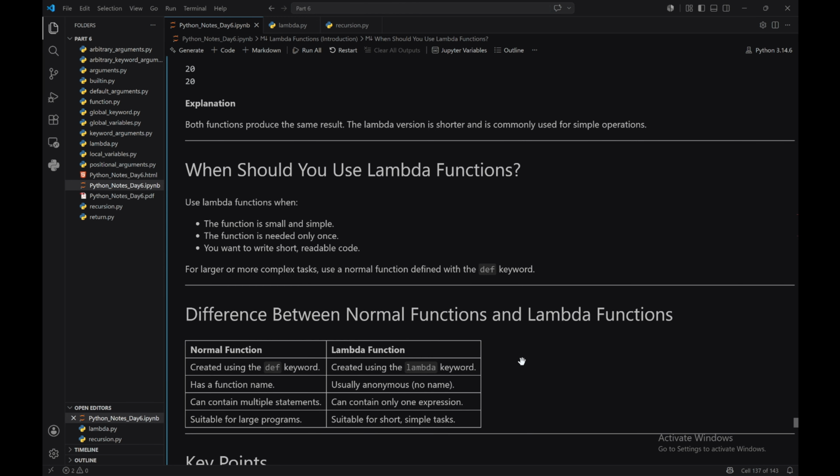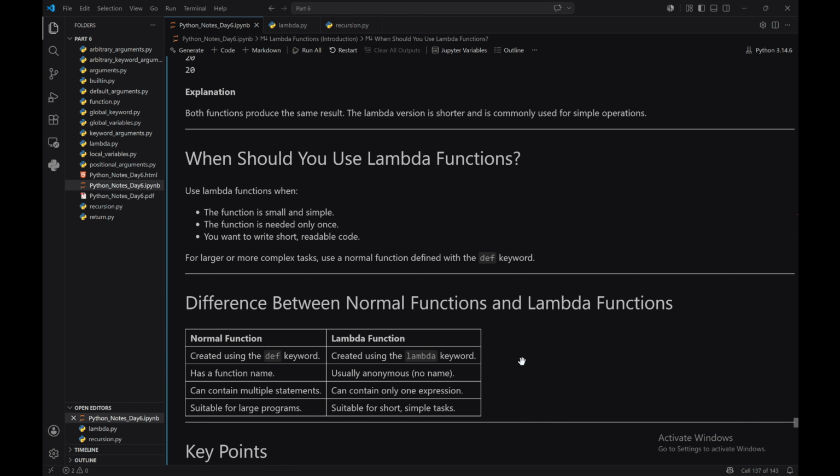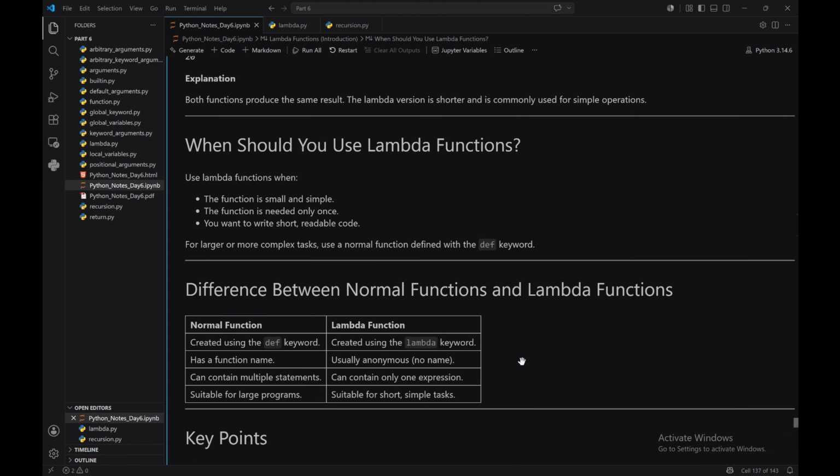A normal function can contain multiple statements, while a lambda function can only contain one expression, such as addition, multiplication, or any kind of expression. It is suitable for large programs, while lambda is suitable for short, simple tasks.